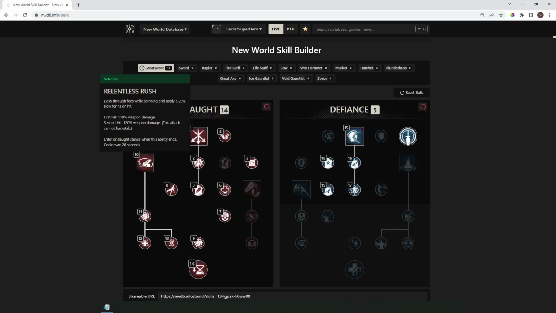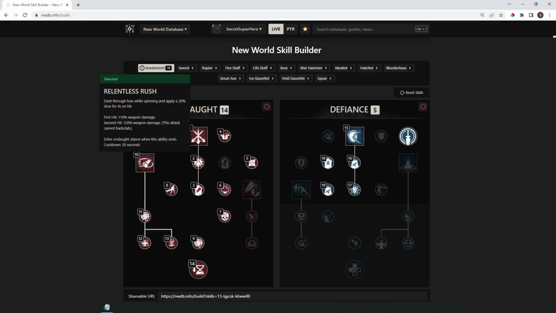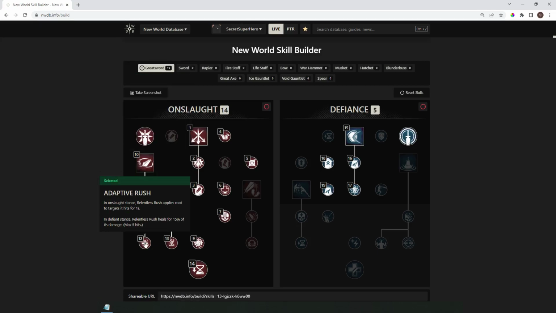Second ability I took was Relentless Rush, but this could also be swapped for Skyward Slash depending on the content and what you require. Skyward Slash would have more debuffs with the Rend and the Disease, where Relentless Rush will have more damage, especially with the Empower, and it's also got the option for rooting and that extra heal. If you play this skill at the right time, you'll have it off cooldown a lot more often.